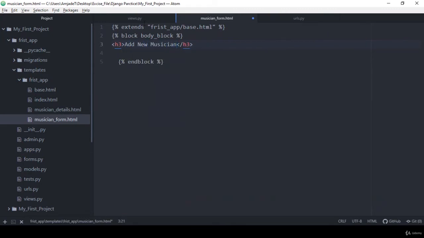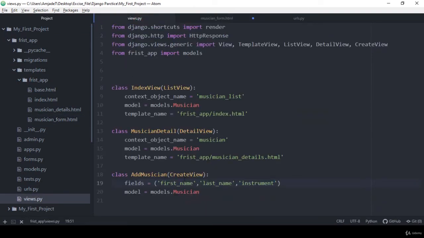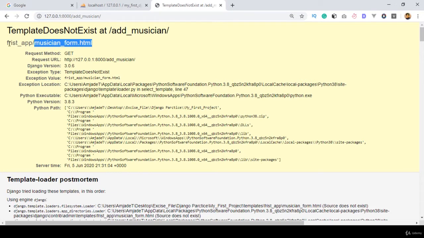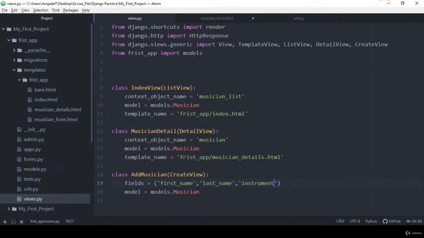But here one thing, friend: by default, as I told you, it's automatically created one of the files. You can see it automatically suggested a file in the first tab, musician_form.html. But here you can see previously I had added the template, so here I load this template. Right now I didn't load any template, but if you now click save all, by default it should automatically get this file, that is, our musician form file.